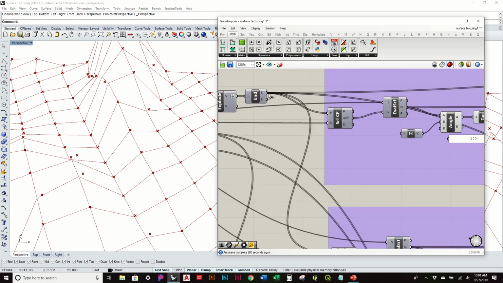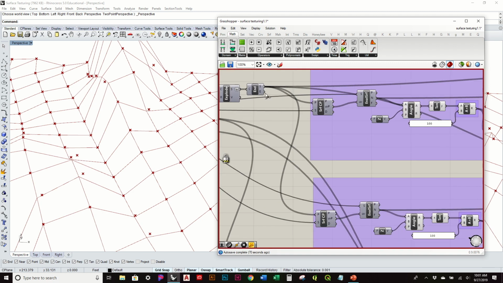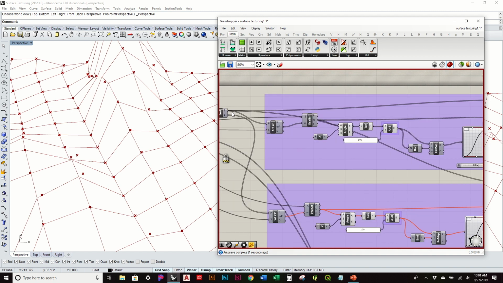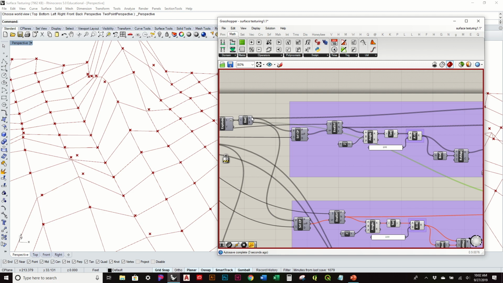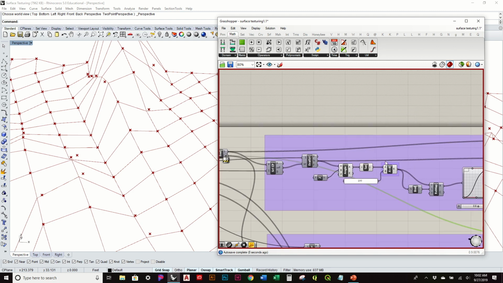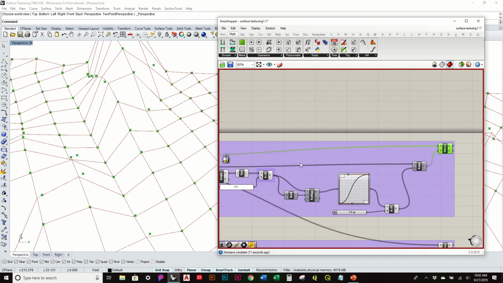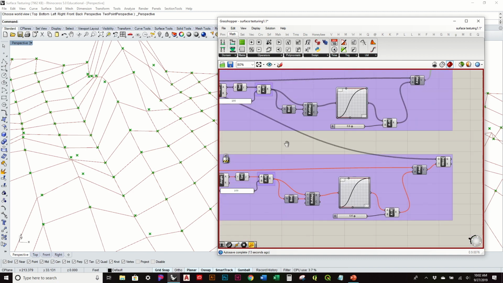So again, instead of using the start point, I want to use the end point. If you want, you can disable the solver. I don't think it'll create too much of an issue, but everything that the start is going to down here, I want to replace with the end. So there's that part. And then there's also this part. So again, I moved the start point. I analyzed it first with the surface closest point here, and then I moved that same point. So that's why I have these 2 areas.